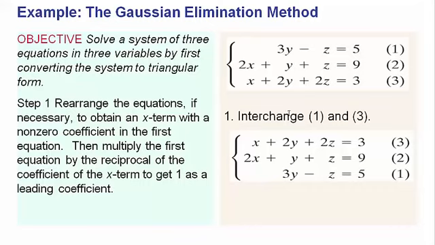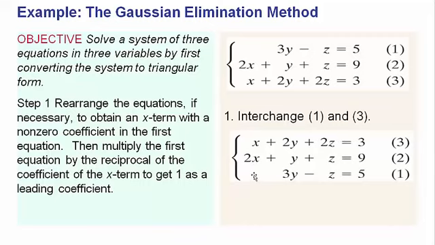So the first thing we want to do is get that first equation to have a 1x, so the easiest thing is to just swap these two. So we put equation 3 up here and equation 1 down there, and now we've already got this kind of triangular form going. Now we use this equation to eliminate this x, and if there was one down here, this x as well.